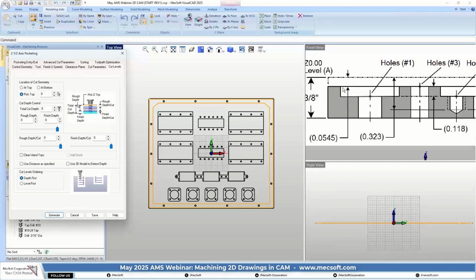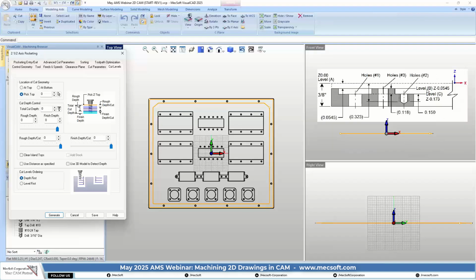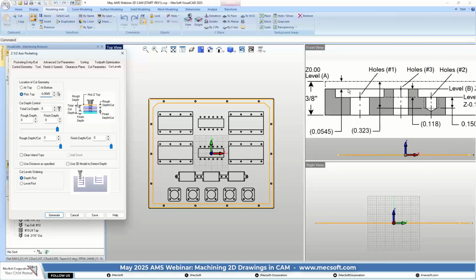So the cut is going to start at the top of the stock, which is negative 0.0545. So that's the top we're going to start cutting from.